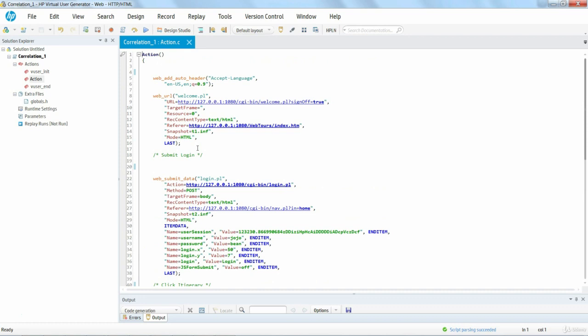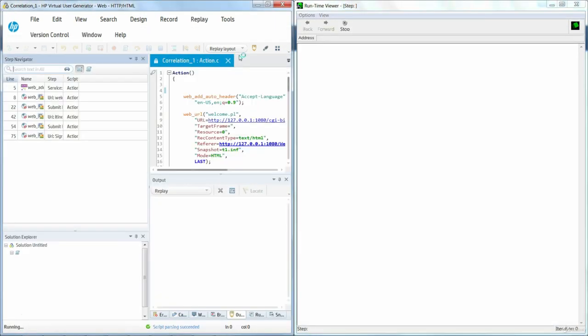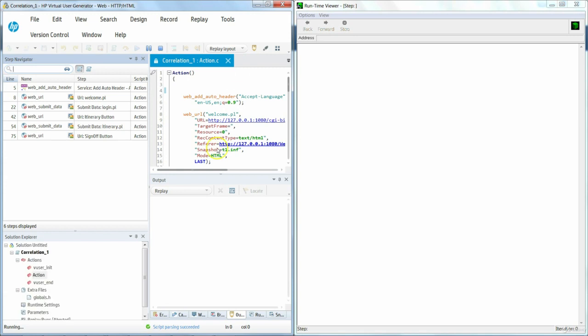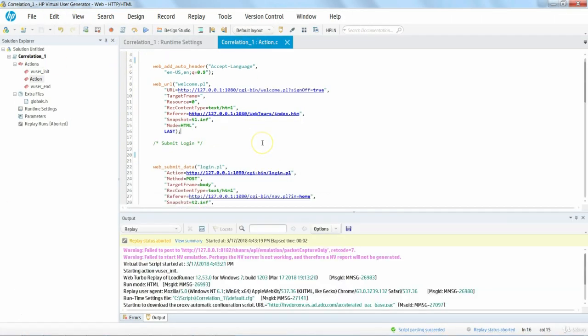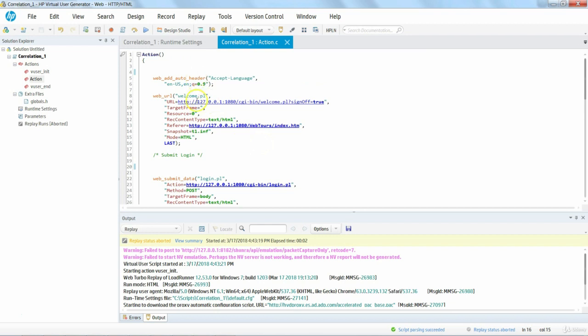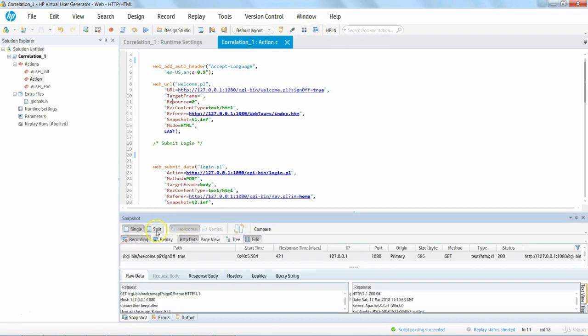As we discussed in our previous session, as soon as your scripting is done, run it once. I'm just clicking it and replaying it once, and we will compare the screens one after the other. We have already done our replay, so now let's compare screen by screen. To do that, click on the snapshot pane.